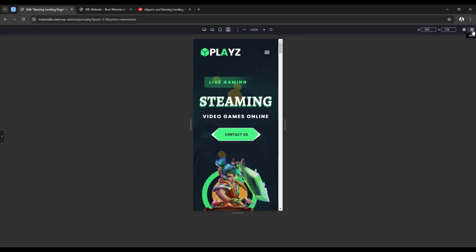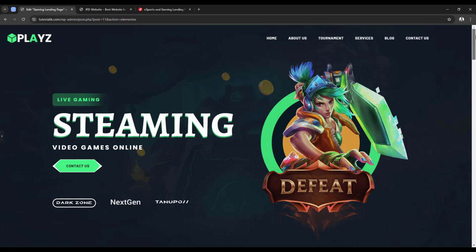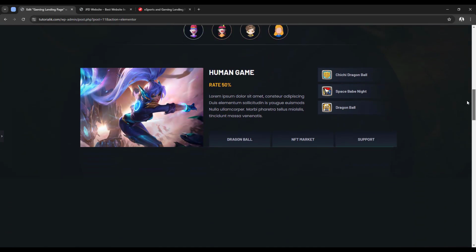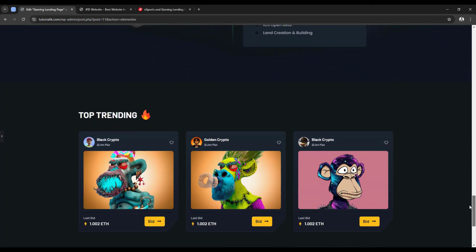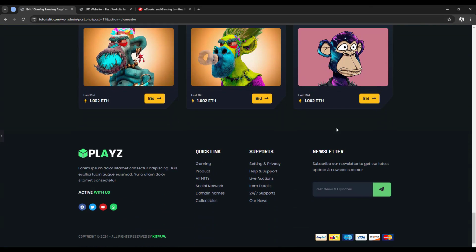Now let's exit. Alright, now looks like we have done all sections in our landing page and it's looking super professional and amazing. Now I'm gonna show how you can make your own logo for your landing page, and I'm also gonna show how you can insert your favicon for your website. And we're just gonna be using a free online tool to make our logo.